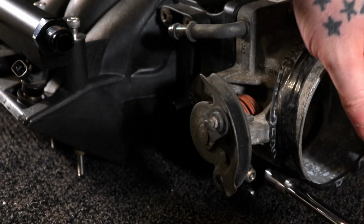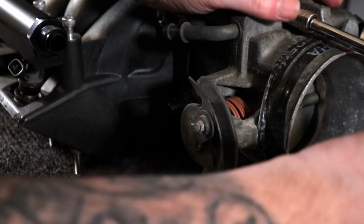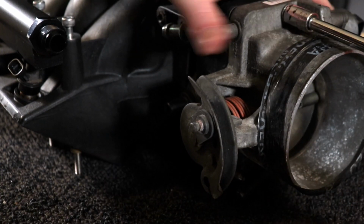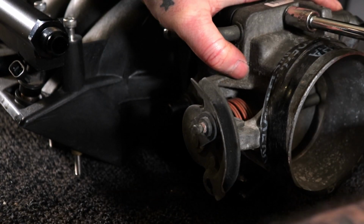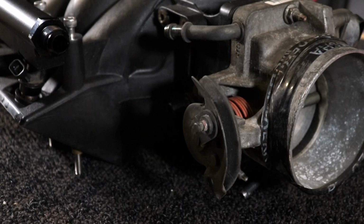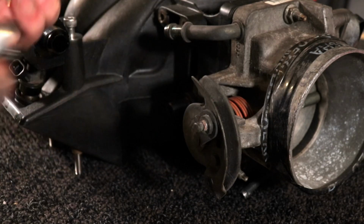And you want to tighten them up a little bit at a time, so they're all semi-tight. Now, I'm just going to give them a quarter turn. Oh, that's past a quarter. But just to pretty well snug. Don't want to over-tighten them. But that's pretty tight. Looks pretty good.